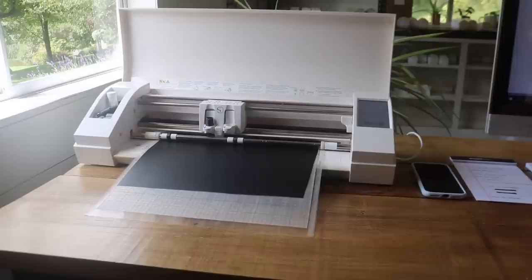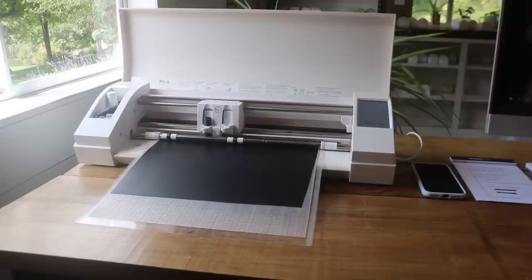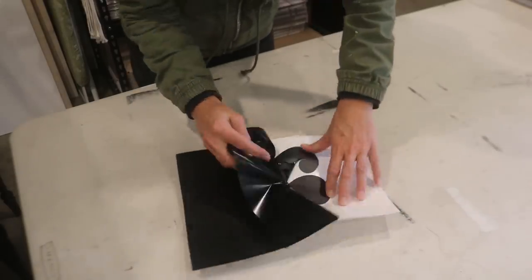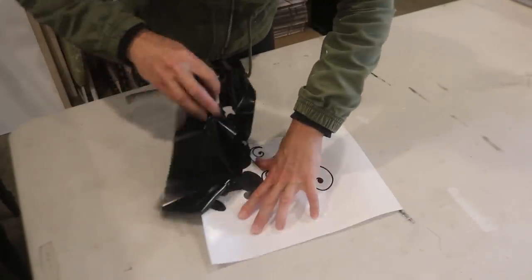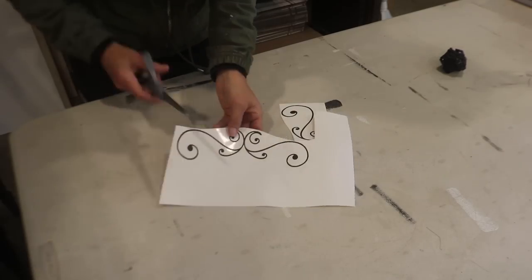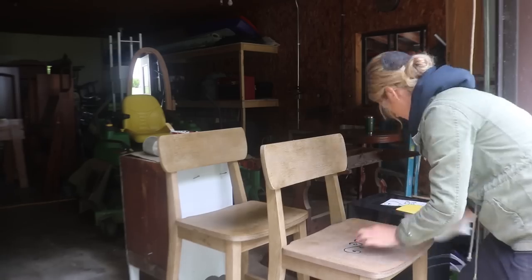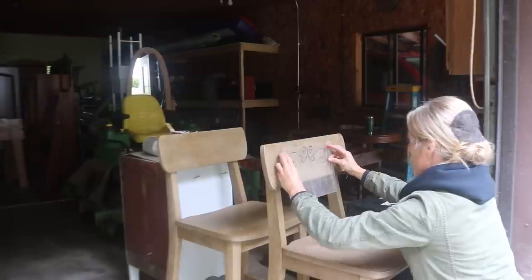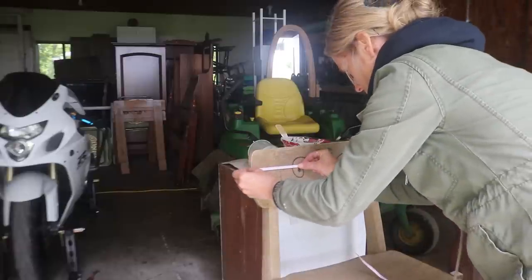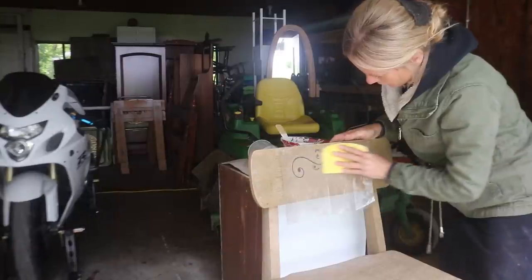Using my Silhouette Cameo, I cut out a few designs that I plan to put on the backs of the bar stools. I plan to apply the decal, spray over it, and just hope I can peel it off without taking any paint off with it. And if I mess it up, I can always just paint the back white and then just use a decal for my design if I choose to. But I thought it would be neat to use the actual base color of the chairs.